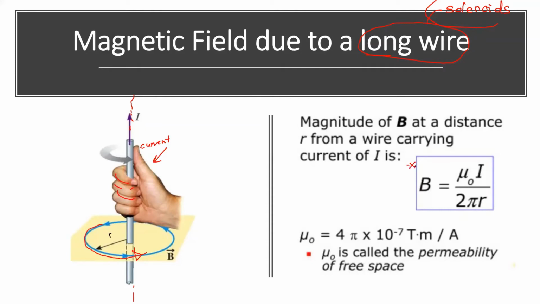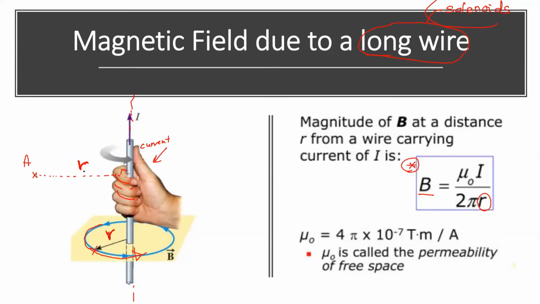So this equation gives you the B field at a point, R away from your current. So let's say I want to find the B field here at this location at A. So what should we do? We should have this distance. This will be my R then. So this is the distance from the wire.